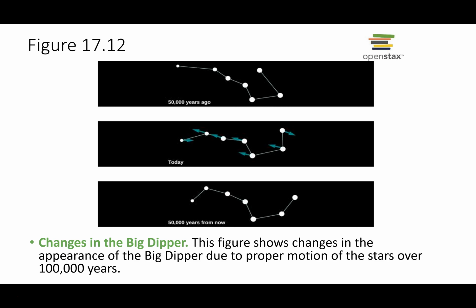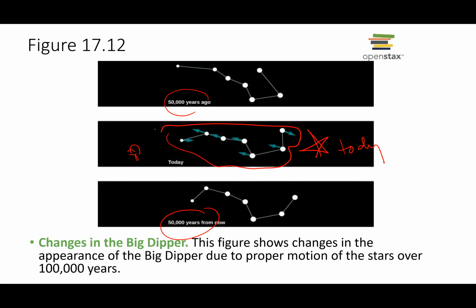Speaking of stars moving, this is the Big Dipper, which we all know and love as it is today. This is what it was 50,000 years ago, and this is what it will be 50,000 years from now. So enjoy it while we can, right? This is my little heart here. And the point here is that these beautiful constellations that we all know and love, the stars have different things in mind with regard to how they're moving in their vicinity. So you can kind of see that.